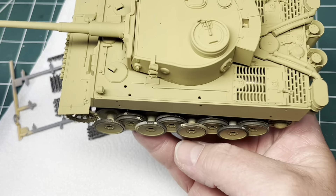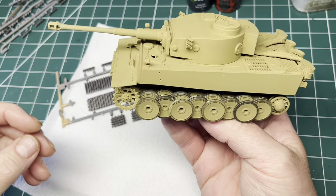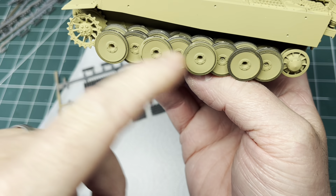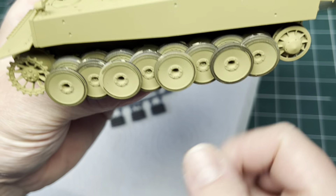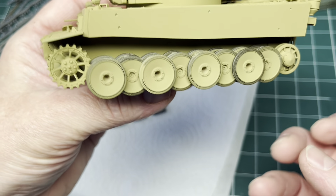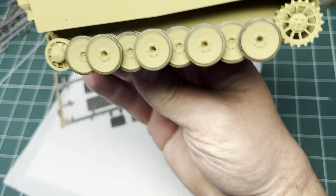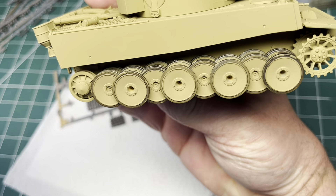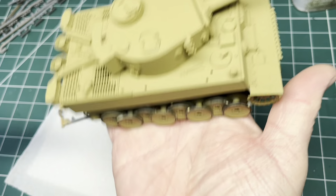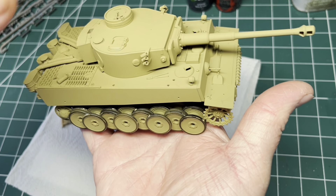The tiger has got its dark yellow colour on — Tamiya paint airbrushed on, no problem. I've put the road wheels on. I've done a black wash on the rubber tyres which hasn't worked out very well — it looks pretty rubbish, to be honest. But I'll show you how we're going to pull that back with some weathering, more dry brushing and more washes. Don't worry — if you make a mistake or something on your model doesn't look right, you can recover it and even incorporate mistakes into the model. So far the dark yellow looks good and we're going for the green and brown swirl pattern.